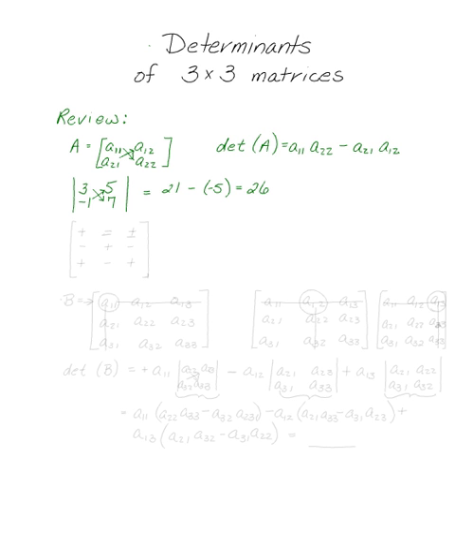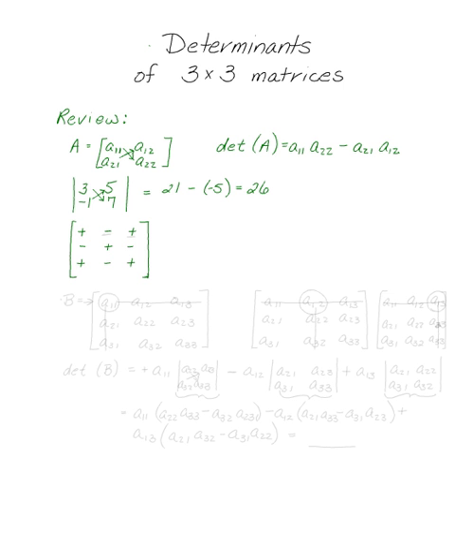The other thing we need to know before we can do a determinant of a 3 by 3 matrix is that when we look at a 3 by 3 matrix, each of the positions of the numbers in the matrix has a corresponding sign. These alternate. They begin with a positive in the first position, and then they alternate signs throughout the matrix. So even if we were to do this with a bigger matrix, we would continue to alternate these signs across the rows and also down the columns, as you can see.